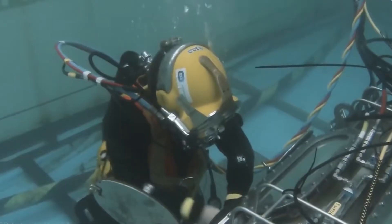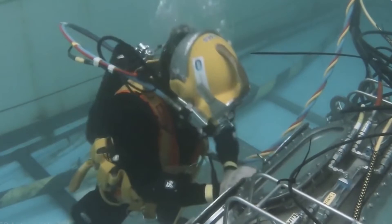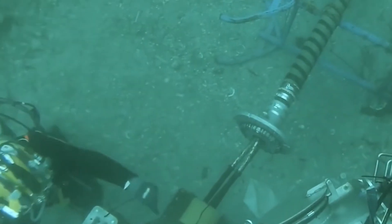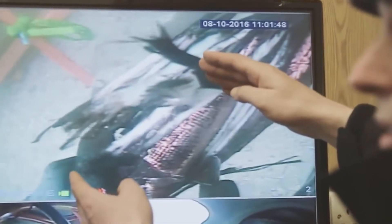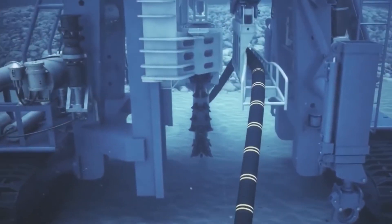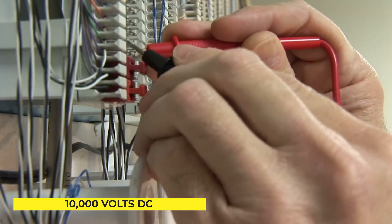This occurs at both ends of the wire at buzzing data center-like landing locations. These cables consist of long lines set at a distance of between 70 and 100 kilometers. A series of repeaters are inserted every few kilometers into the seabed cables, and the signal strength remains constant over long distances because of these amplifiers. To power the repeaters, copper conductors are included in the cables, which can transport up to 10,000 volts DC.